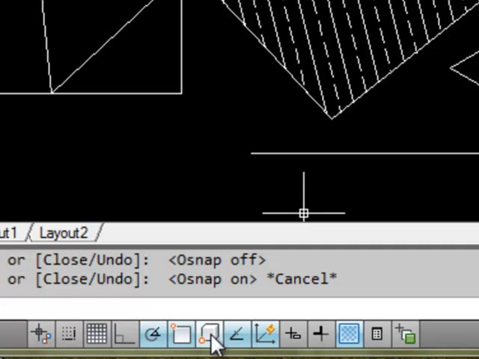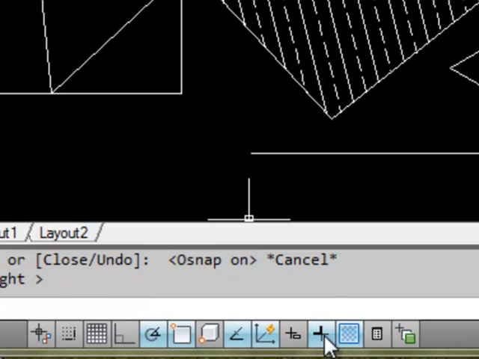Don't worry about the next one, that's 3D Object Snap, bit advanced for us. Object Snap Tracking is where the cursor will follow close to and line up with an object snap. Showing and hiding line weight is one. If you've changed your line weights in your drawing, you can click on that and it'll show you how thick the lines are. Transparency, we don't tend to need a great deal.